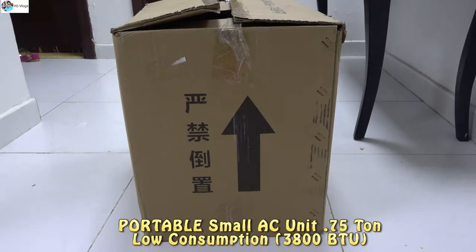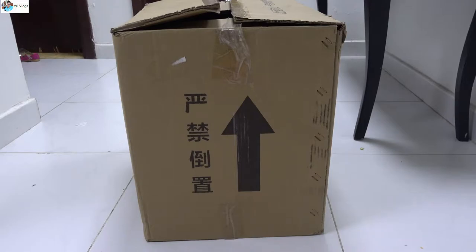Hello, hi YouTube. I hope you guys are fine. Again, I'm here with another amazing product and this product is the portable AC unit. This is a small portable window AC unit which you can run on 120 volts. The power consumption is very low and the cooling power is also not very high. You can cool down your small room or small apartment, but not a very big hall. So this is ideal for people looking for ACs for their van, for camping, for temporary usage — because this is a very small unit. And I ordered this from Banggood.com.